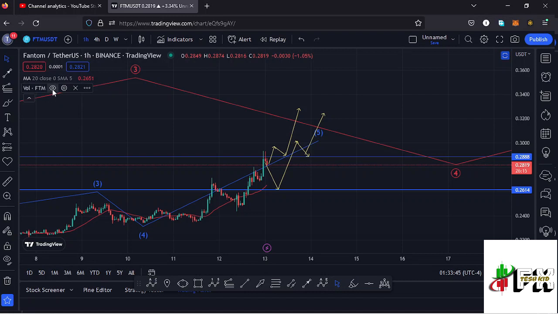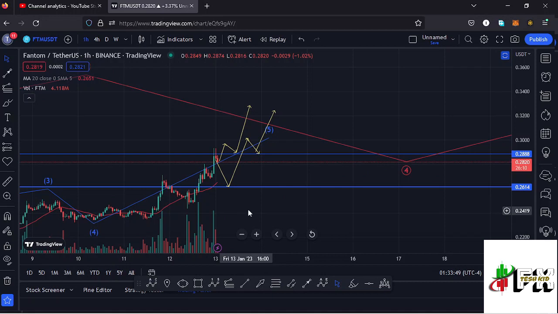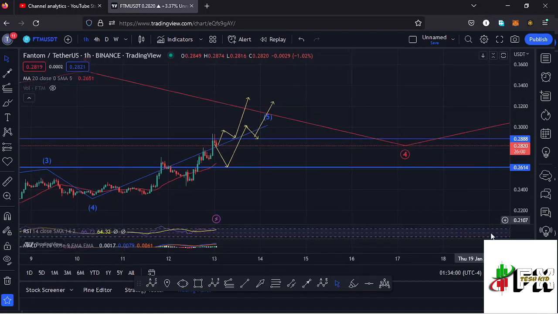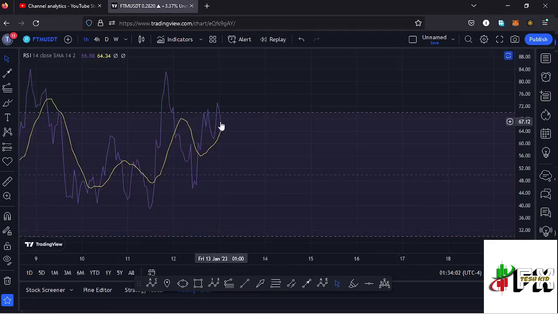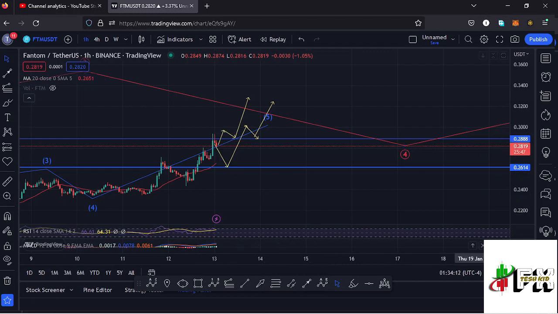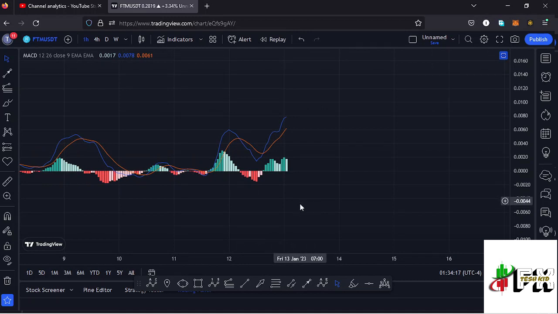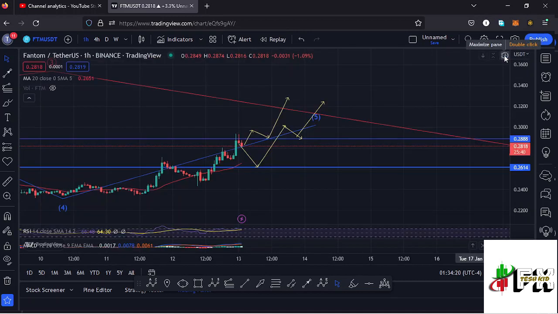And if I take a look at the volume indicator, we are seeing a bit of a decrease in the buying volume, meaning maybe we might see a bit of a retracement before we continue pushing even higher. And if I also take a look at the indicators here on the RSI, we are trading at around the 67 mark, meaning we have massive room for us to support any movements to the upside before we get into the overbought region, and massive room for us to support any movements to the lower side. Also taking a look at the MACD, we have printed a bullish cross, meaning higher prices are still coming our way. So let's be patient and see how that plays out, and I'll keep you updated.